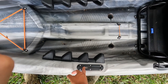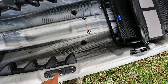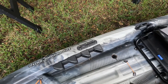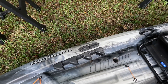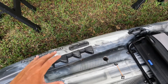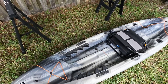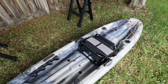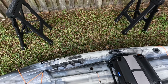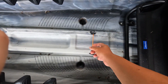Up here at the front you've got this little storage area. You can put your life vest there or keep it to hold your paddle steady. Also here on the front, right next to the footrests, are these Ram mounts or Scotty mounts — I don't know exactly what they're called. They're a nice little tool so you can hold stuff, like you can put a fishing rod holder, a fish finder mount, a GoPro pole, or even a flag so people can see you better. There's a lot of things you can modify or enhance the kayak with.